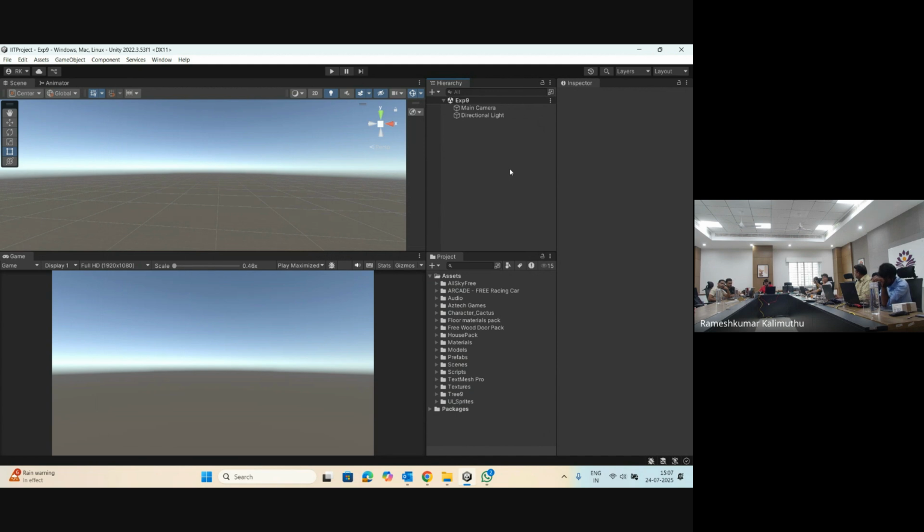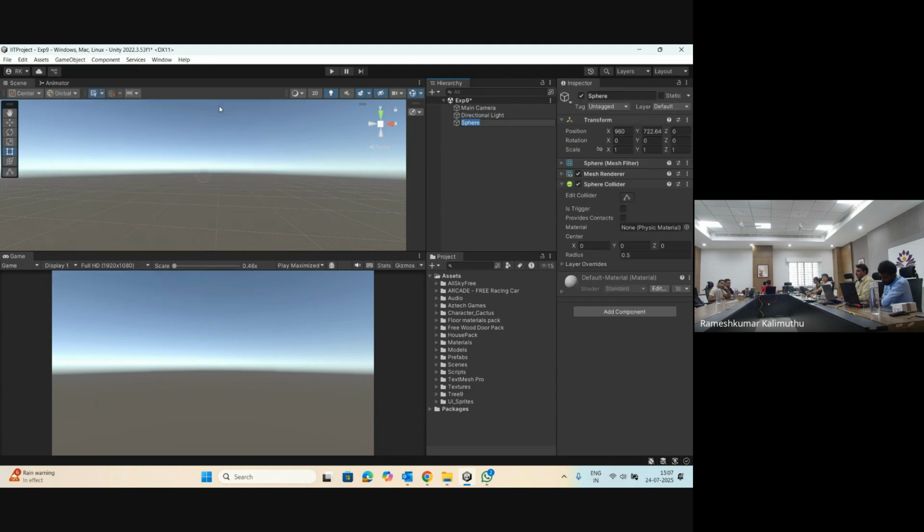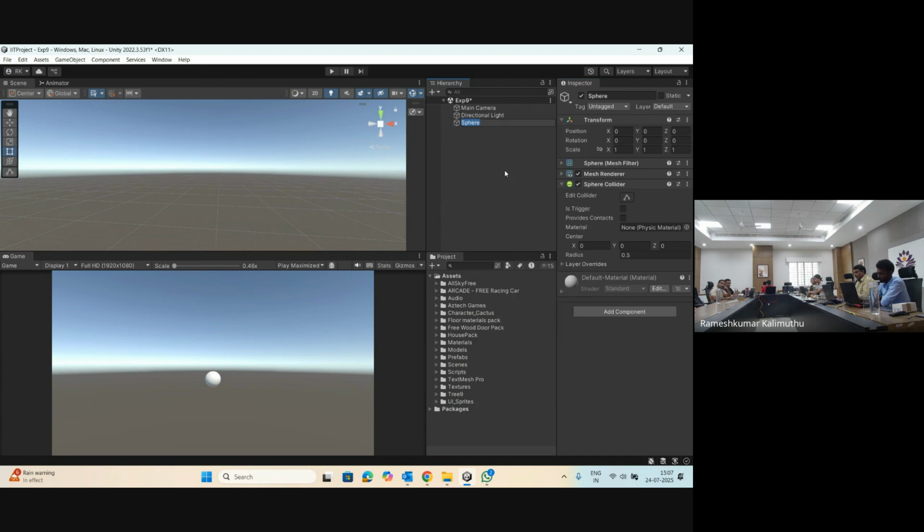functionality, and I will make that a proper prefab. Like here, game object, 3D object, sphere, reset it, rename this as bullet. After that, reduce the size. It is looking a little big.